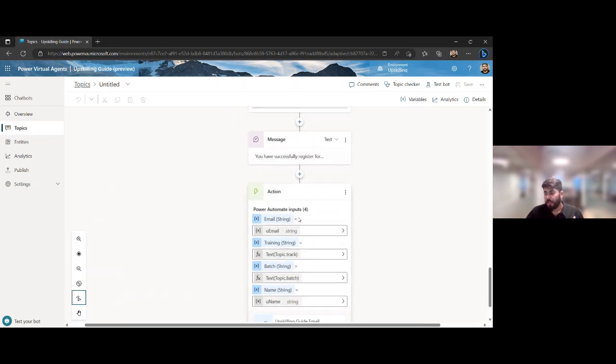Not just that, in this case we are also integrating Power Automate here.